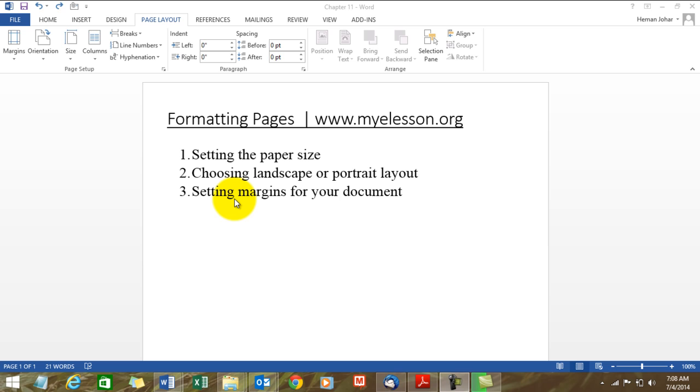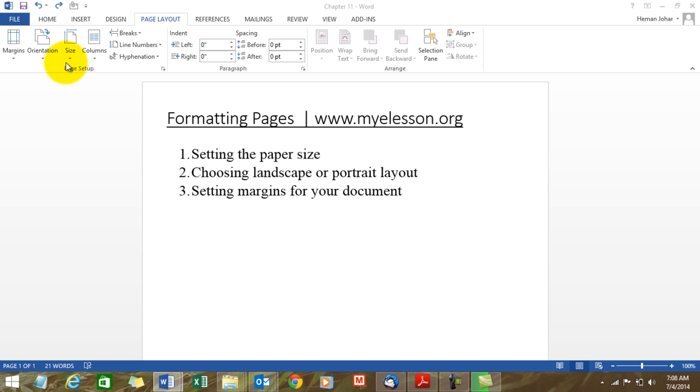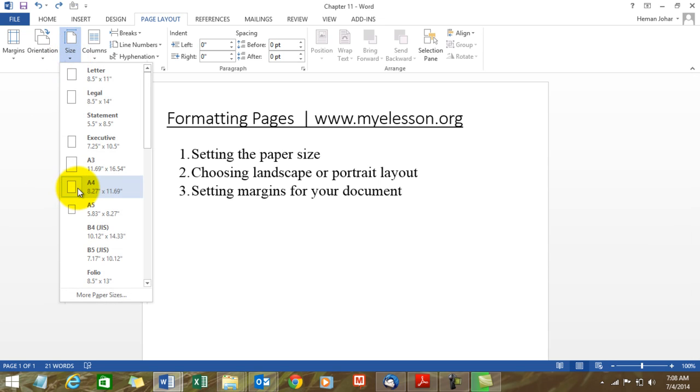So when you need to print a document in Microsoft Word, first of all you need to set the paper size. Now depending upon the country you are in, there are different standard paper sizes available. In India we use A4 size, which you can choose from here.